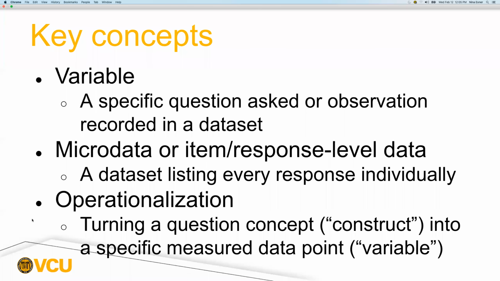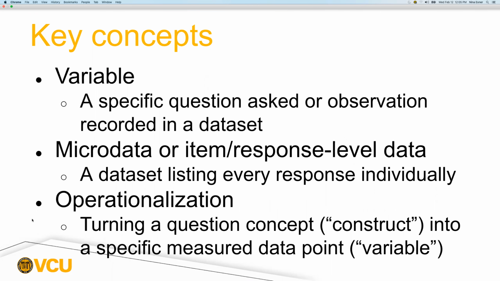So when we talk about a data set, it should have variables and it should have responses. A variable is something that represents some kind of a characteristic and has multiple values for different measurements of that characteristic. A response is a single collection event, such as a person answering a survey or a business reporting their income. So response level data is a data set that gives you each response in the data set. That may also be called microdata or item level data.